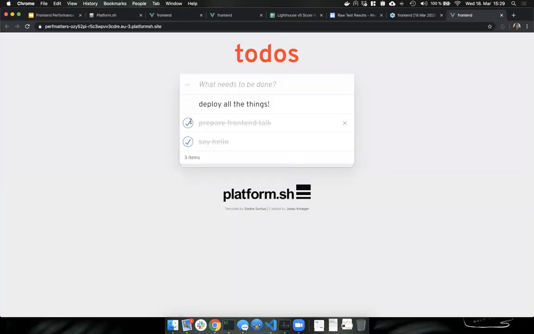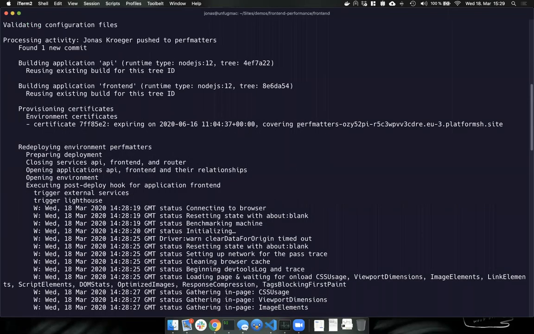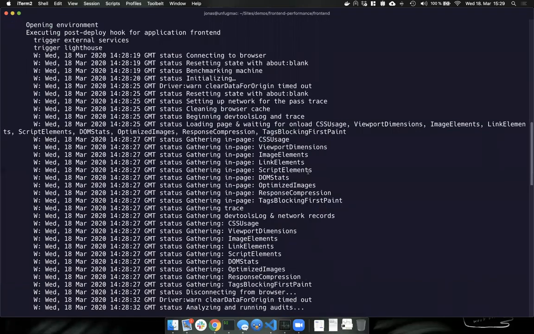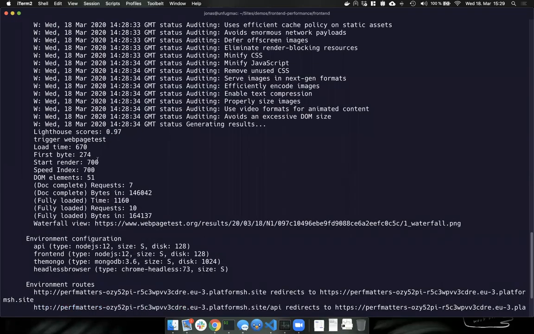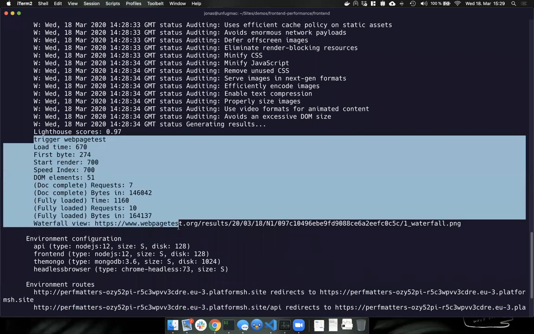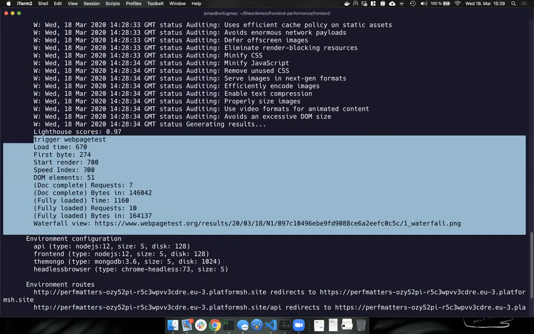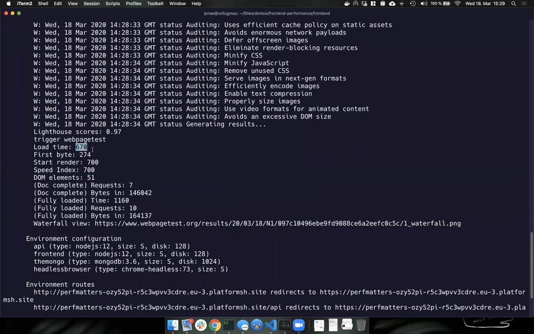So if I open that, I have everything. I can use the app if I want to, and it will use that domain to run the tests in the background. And here we are. So those are the results. The speed index didn't change very much. We have the load time did improve a little bit.